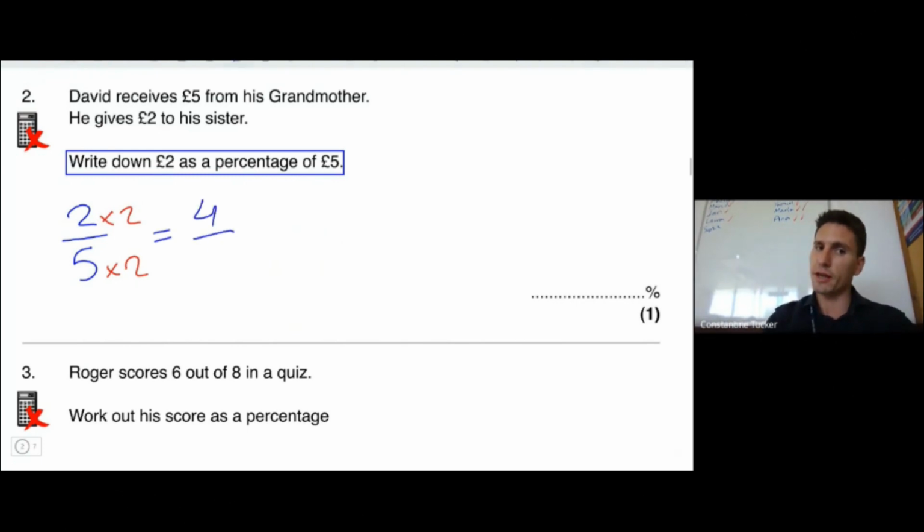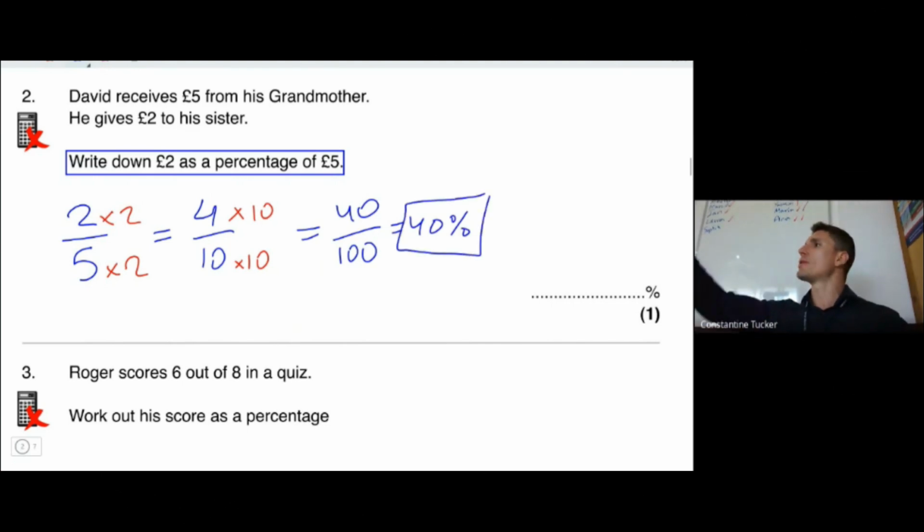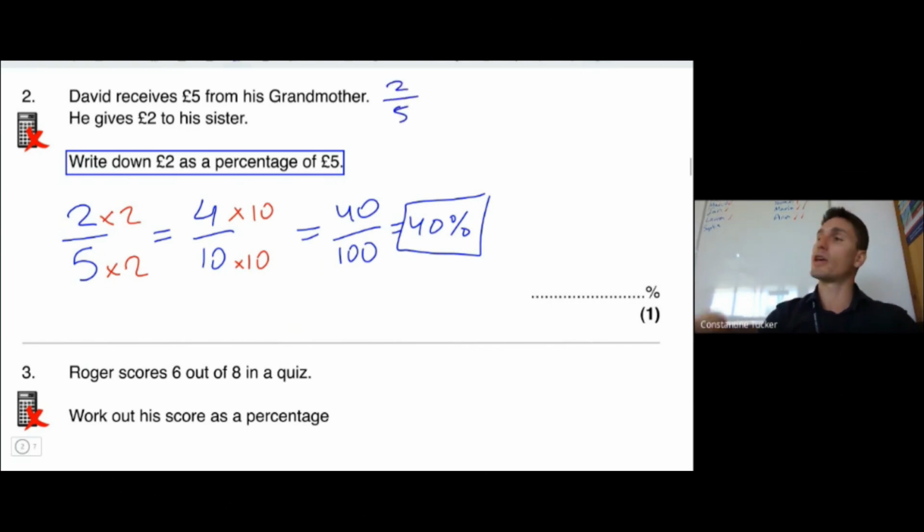4 over 10. But since I want the percentage, I'd be like 20. So I just put a 0 at the end of both. Excellent. So you're saying effectively you're multiplying both by 10. Yeah. And that would give you 40 over 100, which is 40%. Nicely done. Somebody wanted a different method. Do you want to tell us? Yes, excellent. Is that what you were going to say as well?